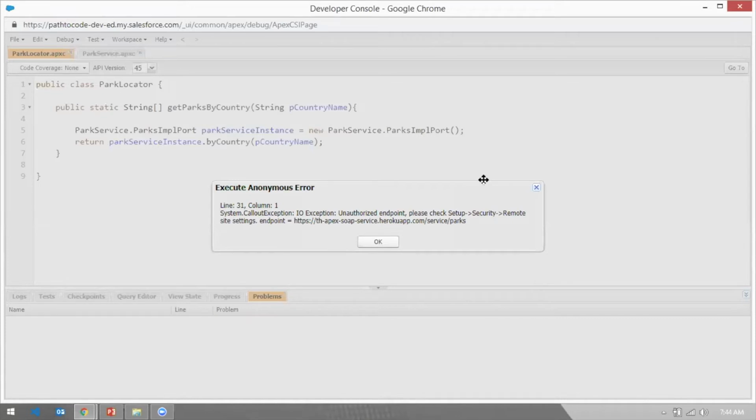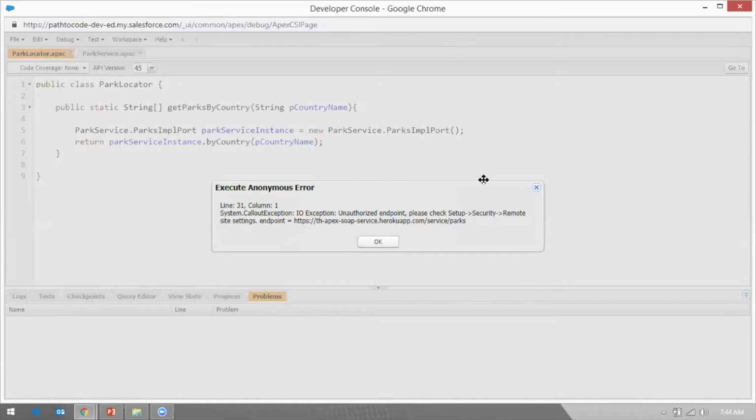What this particular error is really telling me is that when you make calls to external services, any external service which resides outside the Salesforce domain, and Salesforce doesn't really understand that, Salesforce will not allow you to make calls.